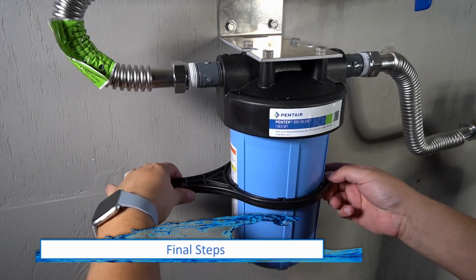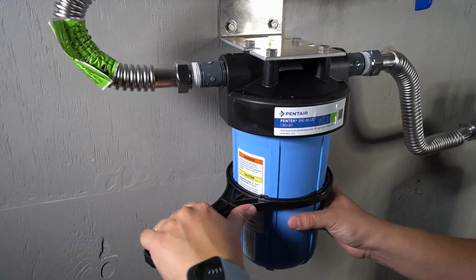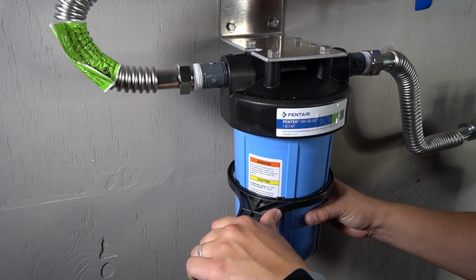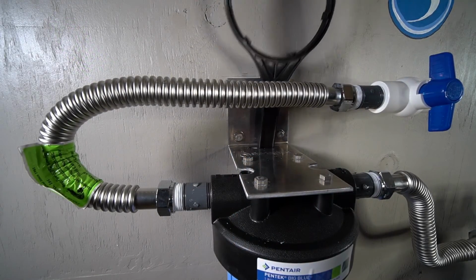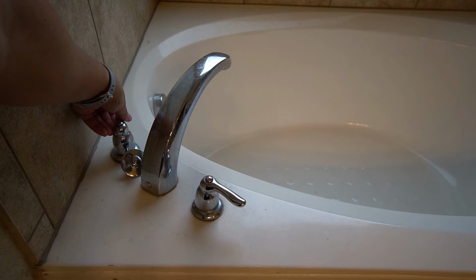Before you can move on to test your system, use the provided spanner wrench to fully tighten the pre-filter housing to ensure there are no leaks. There is an opening on the mount for you to easily store it. You are now ready to test your system.